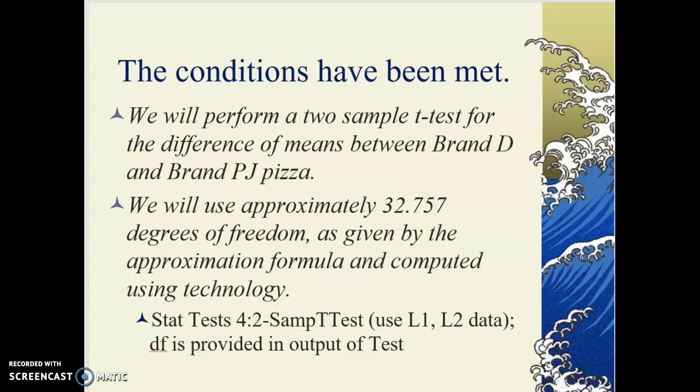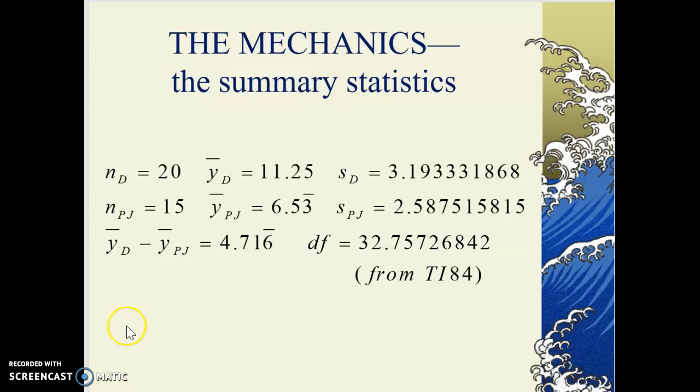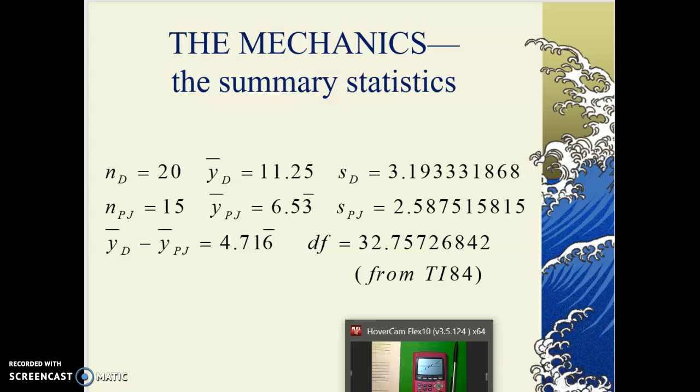Anyway, we'll look at the output of the test in just a second on the calculator. Here's our summary statistics. And actually we can get all of this from our TI-84. Notice on this one I'm not showing any formulas or any work. On an AP problem or a test problem, you're going to need to show the formulas, show your substituted values, and then your final answers. For my math lab and for this problem, we're just going to go straight to the answers. So let's go back to our TI calculator and show this work.